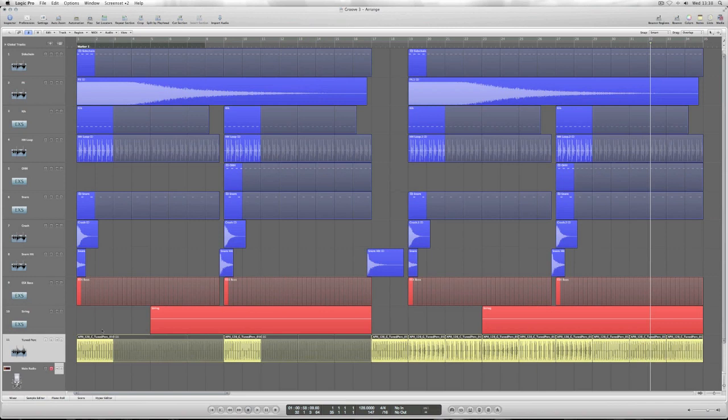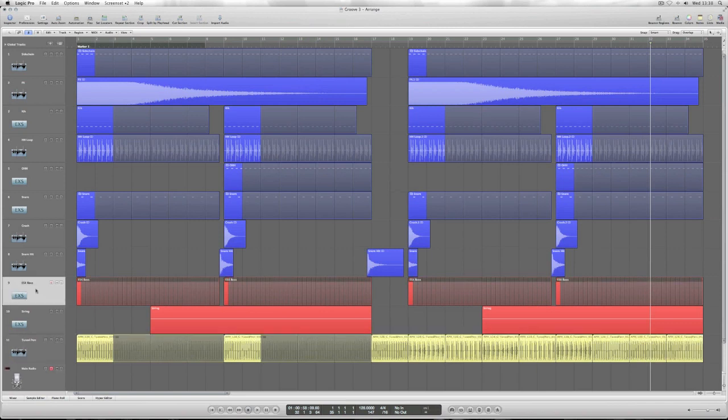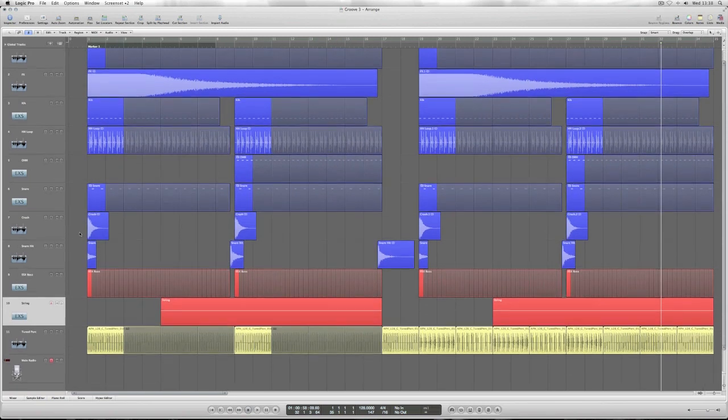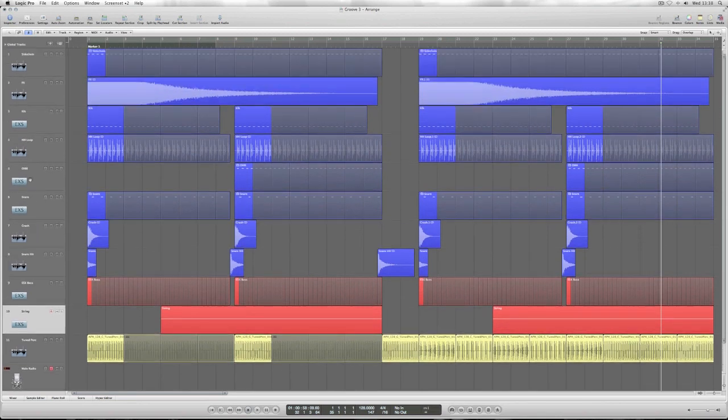You can see there's not much musically going on here. We've got a bass line, which I've played in from one of the ESX sampler patches. Also a string that I've played in from one of the ESX sampler patches in the pack. We've got some snare hits, a crash, and a little loop here. Let's just have a listen to that one.